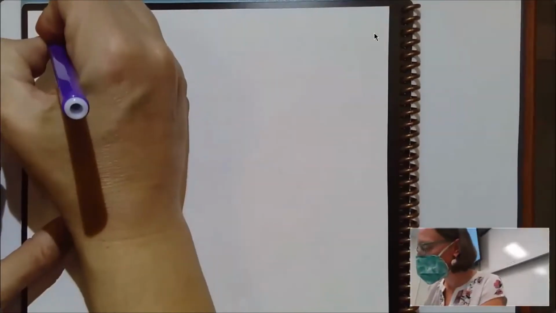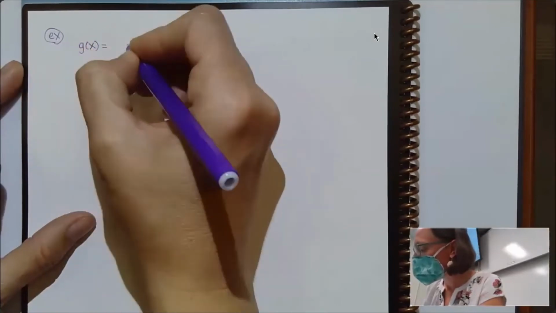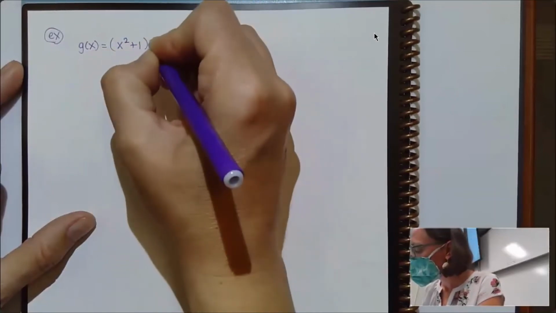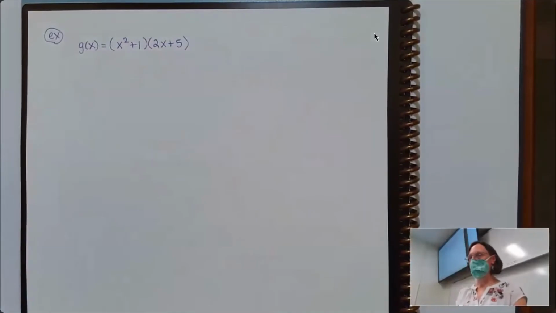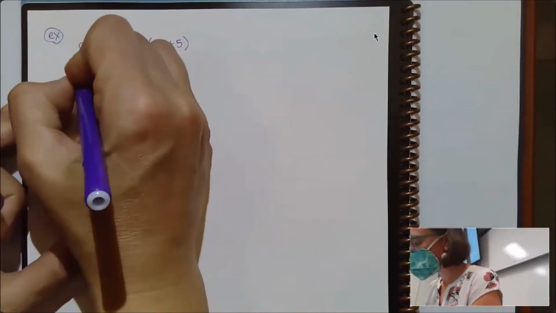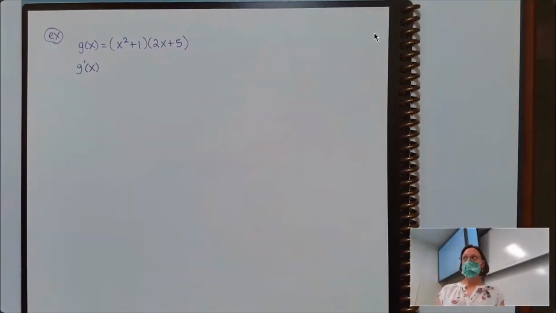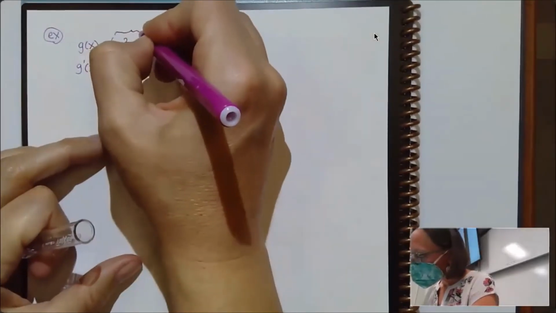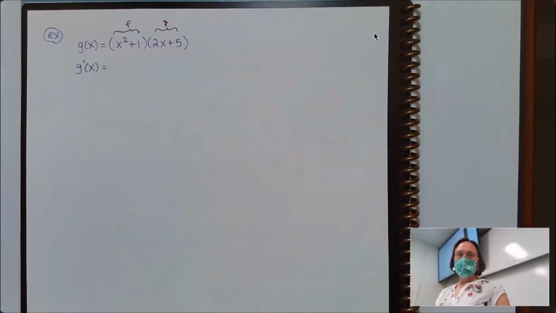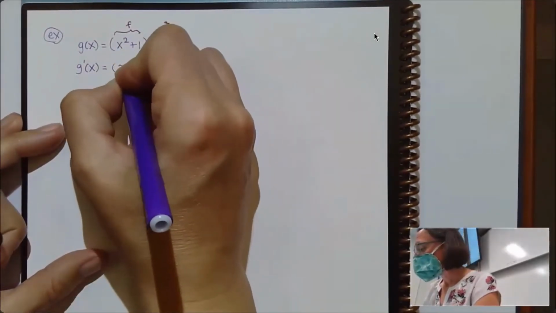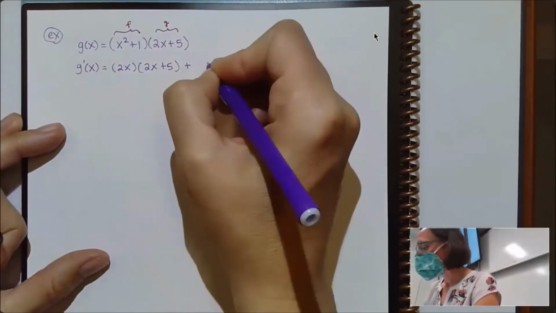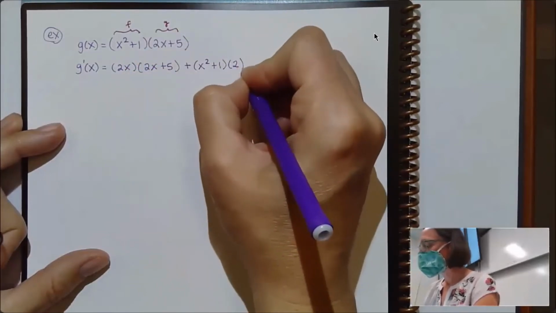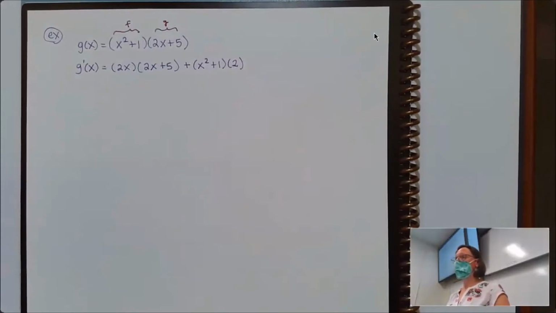So what do you have for me? Did I get it right? Okay. So if I'm looking for the derivative here, first of all, two options. We could do this like we did in the previous section where I FOIL that out first and then take the derivative. But if we want to practice the chain rule, if we want to practice the product rule here, I've got two pieces. I've got the f and the g. So I'm going to take the derivative of the first piece times the second plus the first piece left alone times the derivative of the second. And then I'm going to quit. I'm for sure going to quit there.